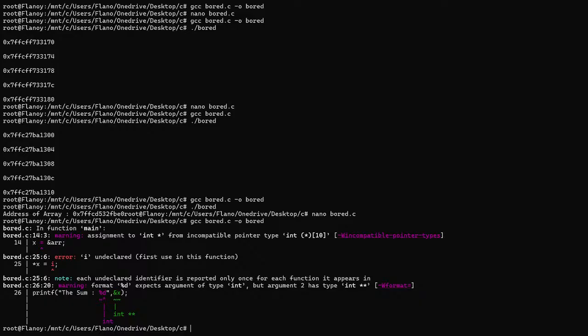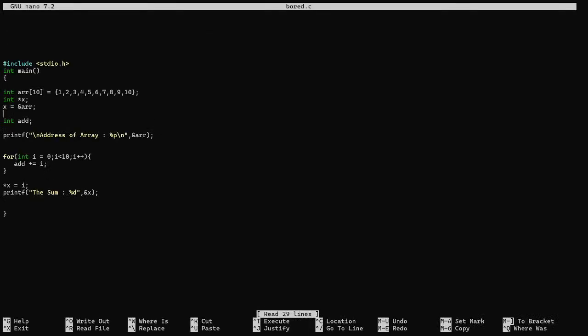Okay, I didn't initialize i. Oh, I'm printing that address using an int. It's a blunder. Okay, sorry for my mistake. I have to print the pointer thing. Let me check the code.